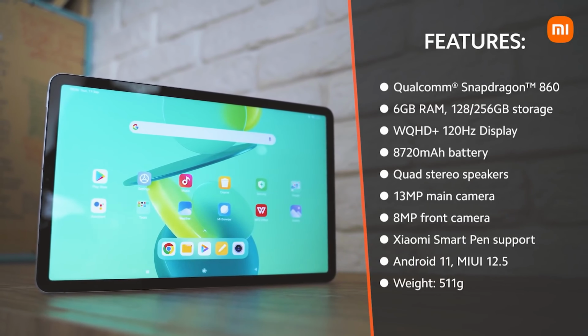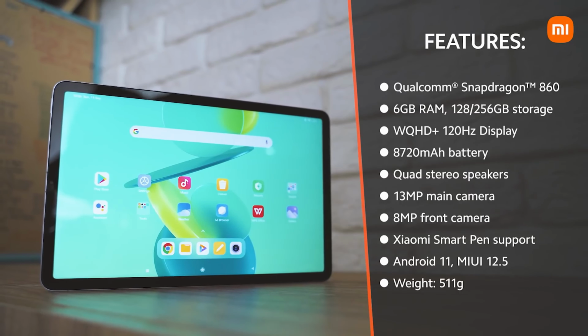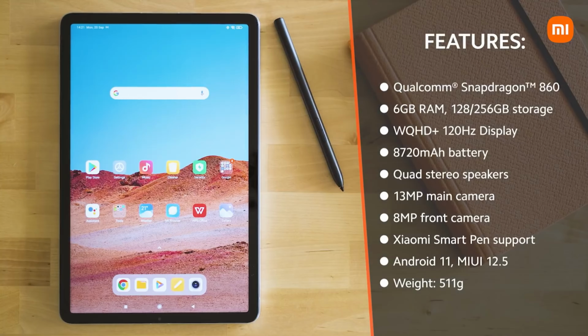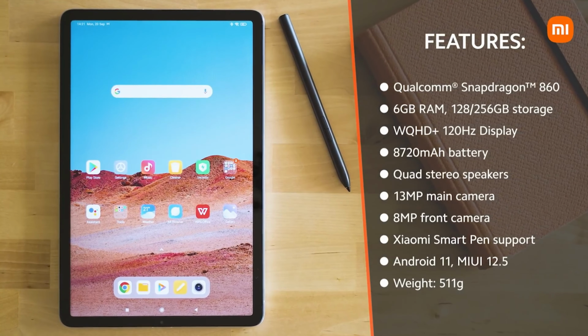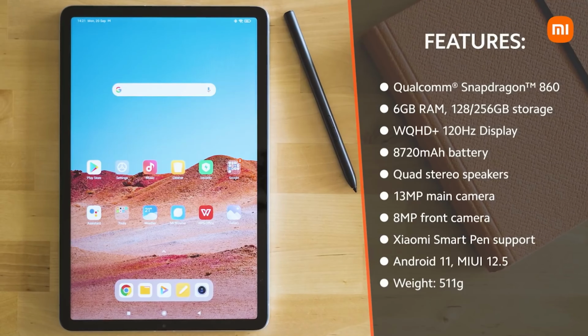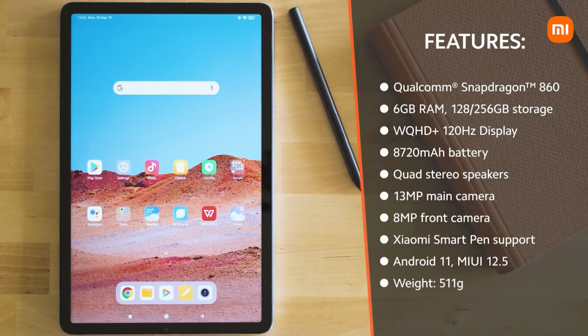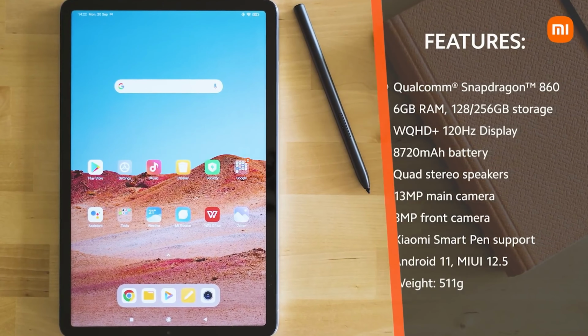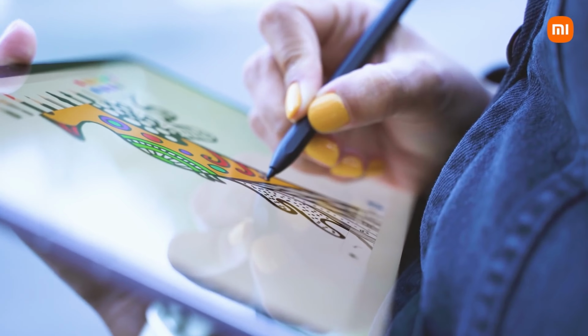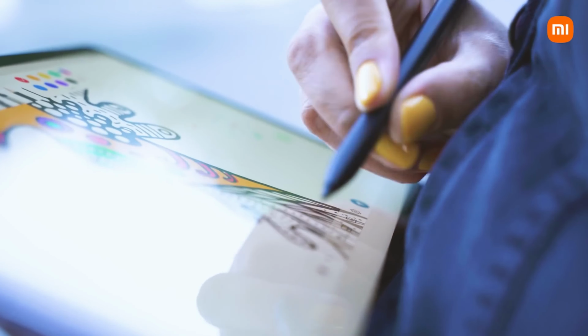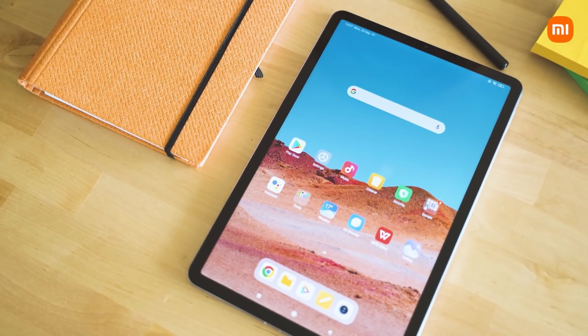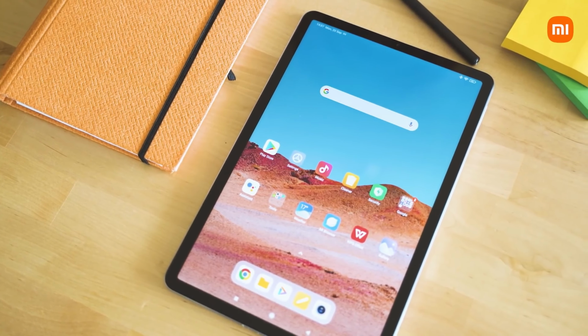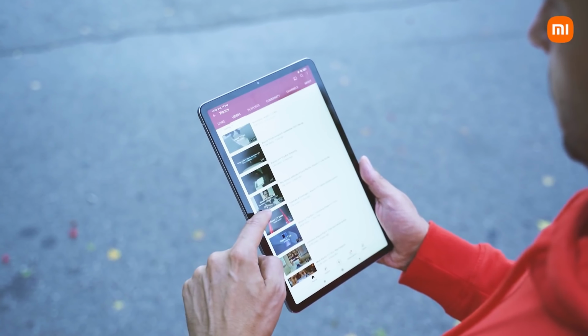If there's anything to complain about on the exterior, it would be the somewhat stiff volume button and the camera module that pretends to have a dual camera, but it only has one. The latter at least shoots nice pictures by tablet standards. The 8-megapixel front-facing camera is also good for video calls and self-portraits. The Xiaomi Pad 5's display is much more important than the cameras.